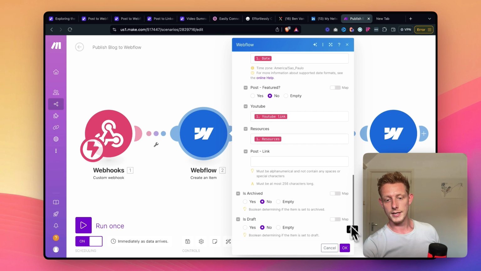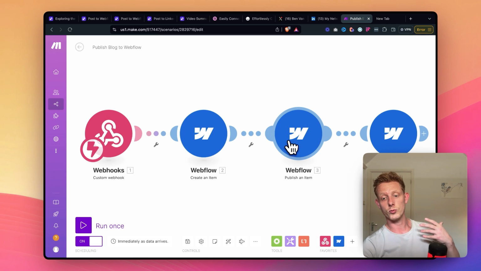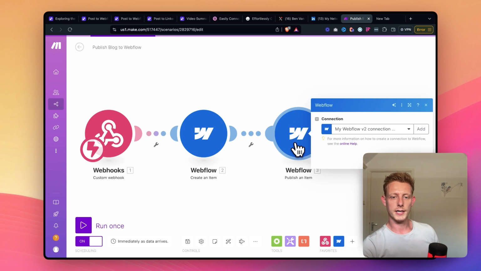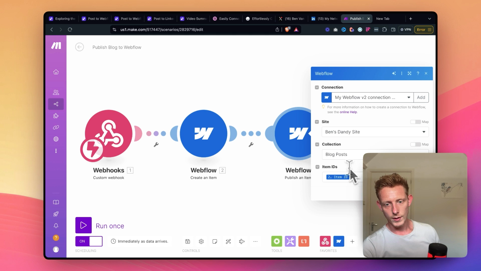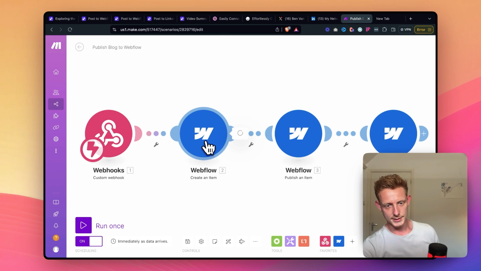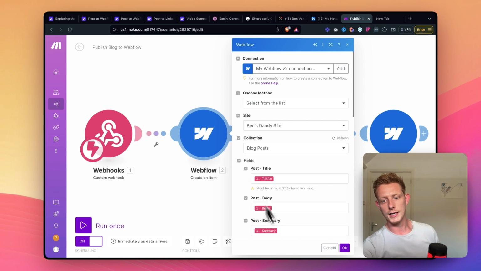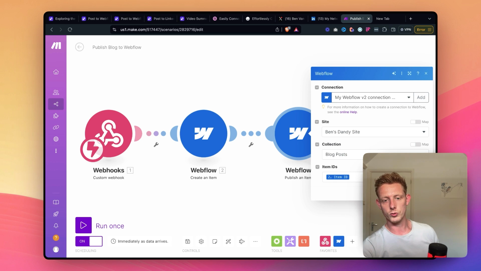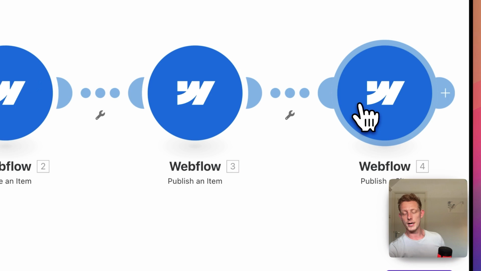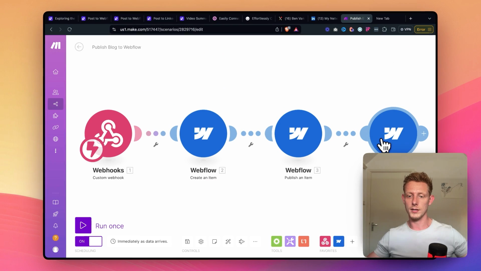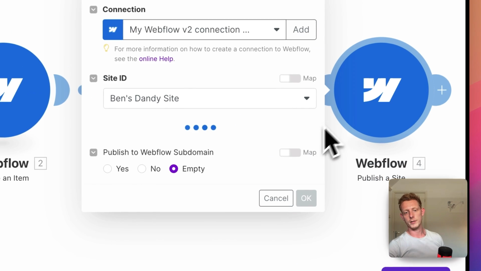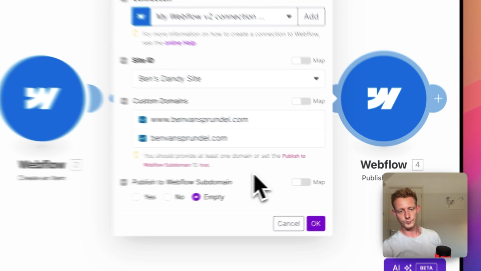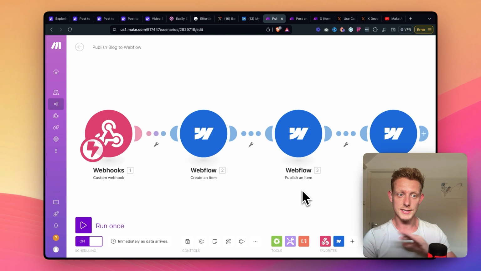etc. And that's it. And then you actually have to publish an item too on Webflow, because otherwise it will stay in draft. So in this case, I've published item. All I do is get this item ID from this step, right? This will generate an item ID, which I then use as a variable in this one to publish an item. And then in the last step, I actually have to publish the site to make the new changes live. So I just publish the site again, and that's it. That's how it works. Now for the post to X, it's a little bit more complicated on the Make side, but I'll show you how you do it.